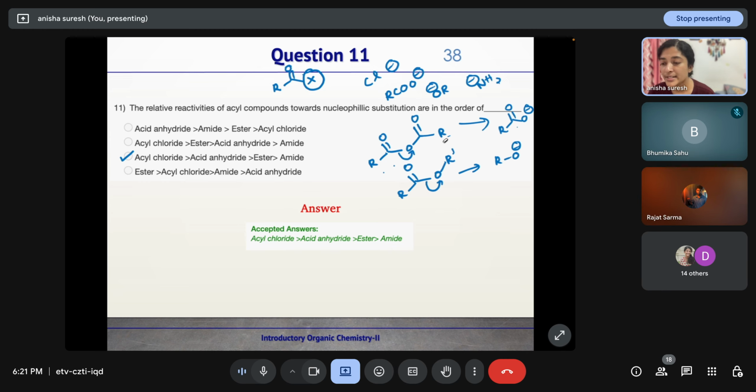I didn't get what you are asking. What I am trying to say is amine, right? Amine group, which acts as a leaving group. That is the negative charge present on the nitrogen atom. It is weakly stabilized, right? It is not that stabilized because it is less electronegative. Yes. Whereas in the case of chlorine, it is an electronegative atom, so this negative charge is more stabilized. Yes, yes. Okay, ma'am. Thank you.